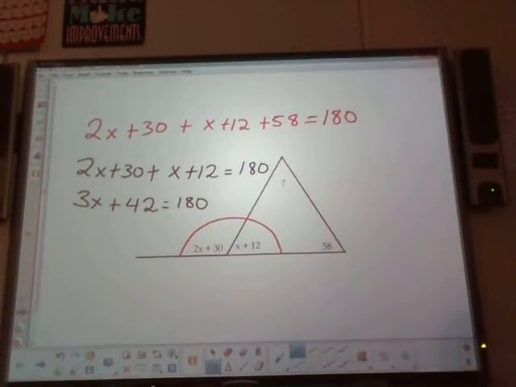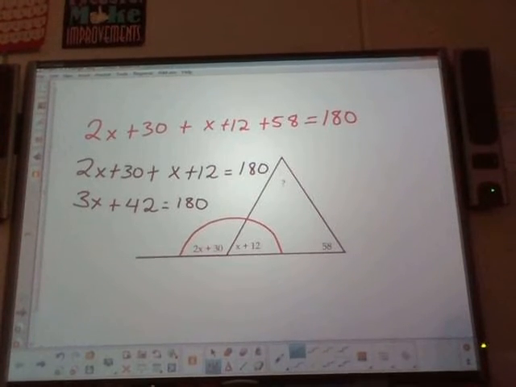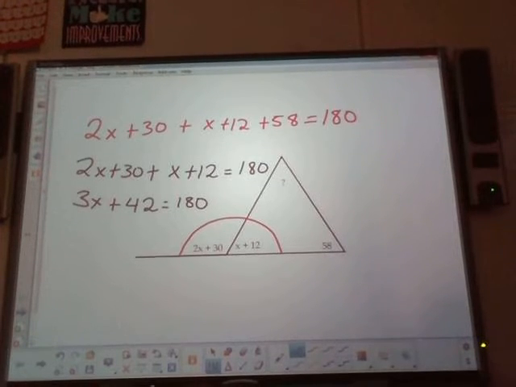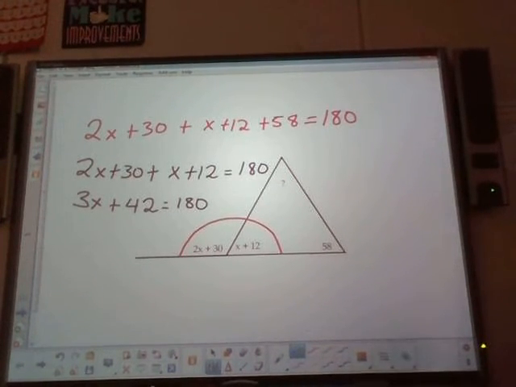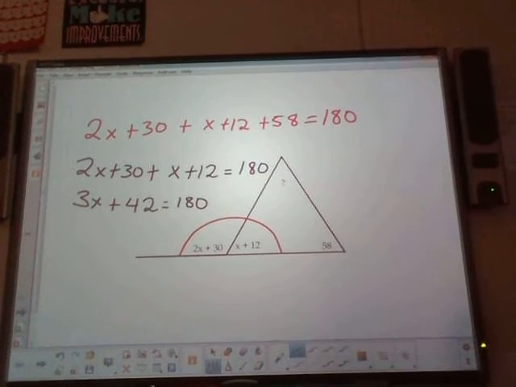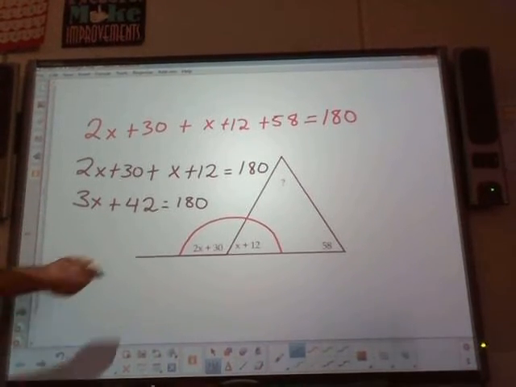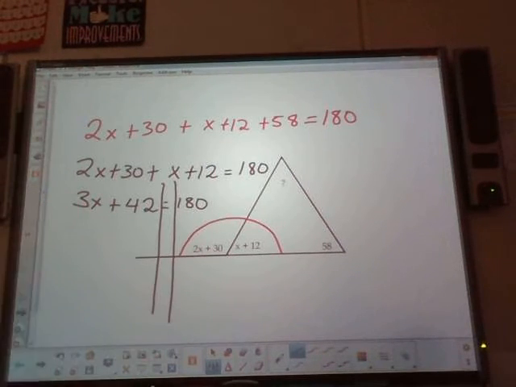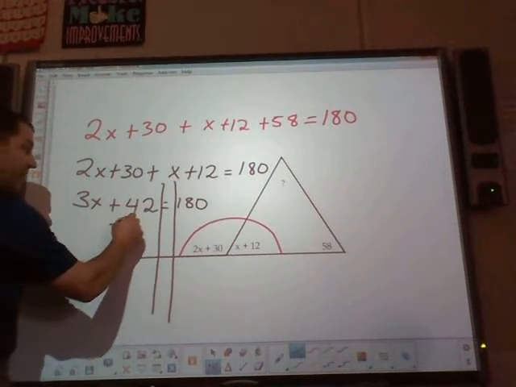You have to divide 42 by 3 and 3x by 3. No, not quite. We can't divide by 3 yet. We have to do something else first. You forgot my favorite part. You have to subtract 42. Right, but what do we do before we subtract 42? We have to do something else first. Now we know whatever you do to one side, we have to do to the other. Perfect. Now we'll subtract our 42 from each side.